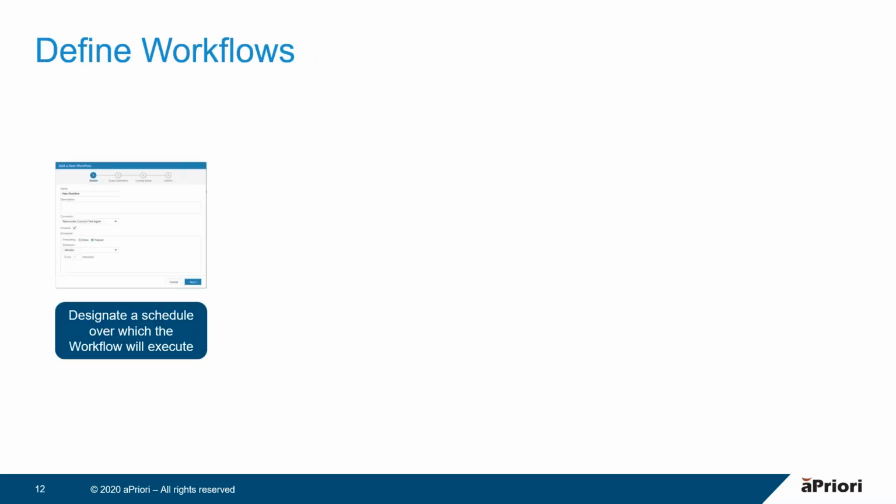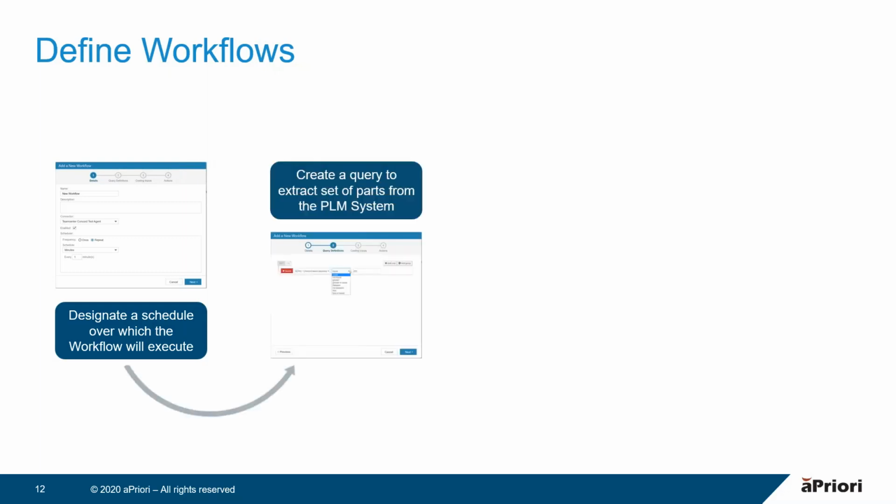So now moving on to defining workflows, we can start by setting up workflow details. When you set up workflow details, you can give your workflow a name, a description, and associate it with a connector to link to your PLM system. You can also choose a schedule over which it will execute. For example, you could set up your workflow to execute once a week, every Friday at 5 p.m. If you would rather run one costing event than keep the workflow on an automated schedule, CIC does allow you to disable the schedule and manually invoke the workflow.